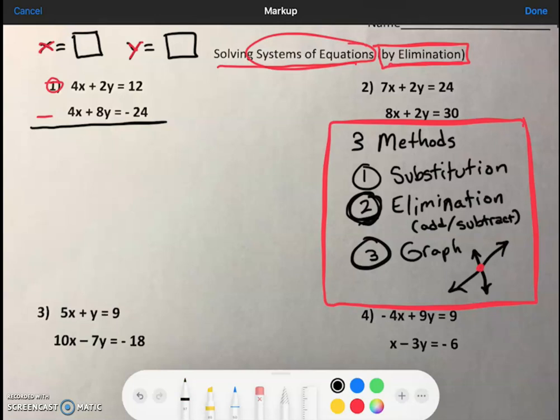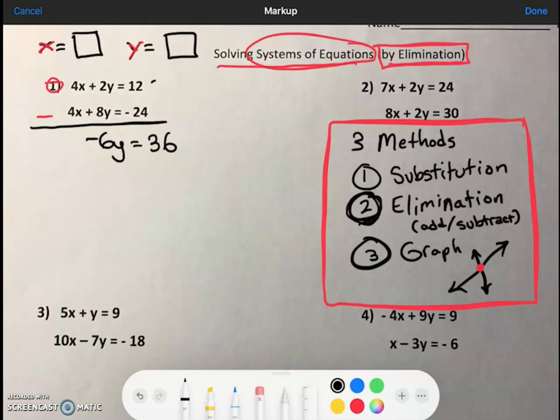If we chose add, we would have gone 4 plus 4 and gotten 8x, and that doesn't eliminate anything. So we are going to subtract, and when we subtract, we're going to have 4x minus 4x is 0x. Now anything times 0 doesn't even need to be there, so I'm just going to erase that. We're going to flat out eliminate it. The x's go away. We get 2y minus the bigger number 8, which makes this negative 6y. And then you're still going to subtract everything. You're going to have 12 minus a negative 24. Now be careful here. That's like adding, so 12 plus 24 is 36.